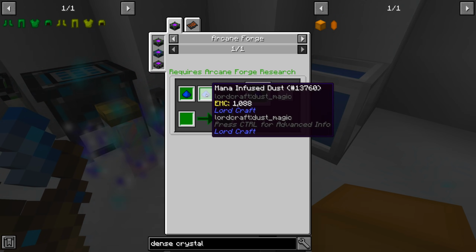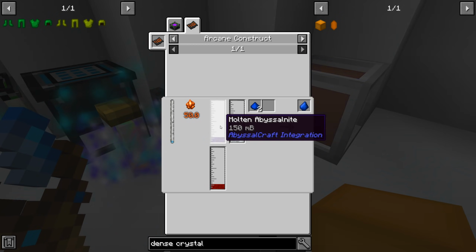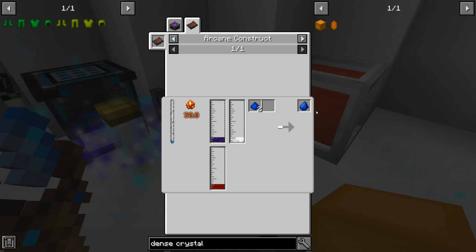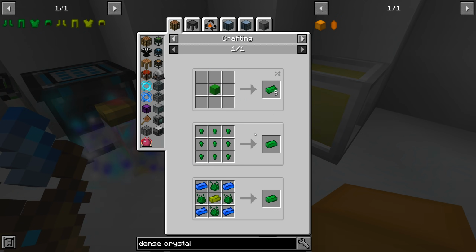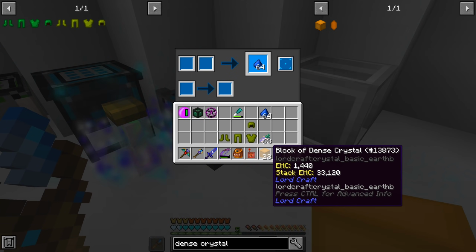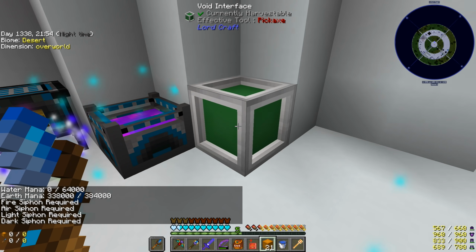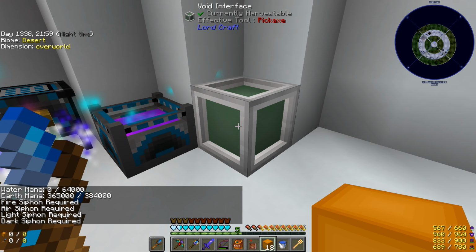These have EMC. Anyway, there's also the Arcane Construct that we could do, but that requires us to have mana, and then there's Molten Abyssal Knight, and this and this and that. Like, we could do this, and this is probably technically better, but honestly, I don't really see there being a problem here. Now, one thing I just discovered, you see I have dense crystal blocks in my hand here. You can right-click blocks of those crystals onto this, what is the void interface to add your mana. I didn't know you could do this before. I've always been doing 1 at a time.